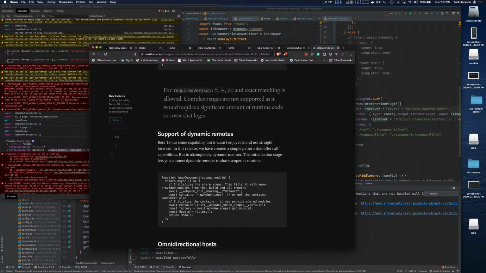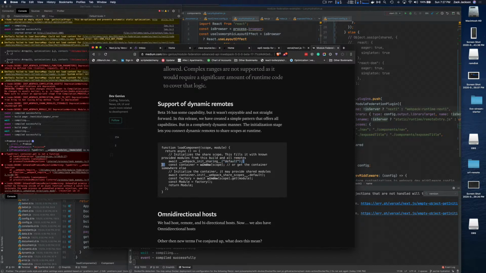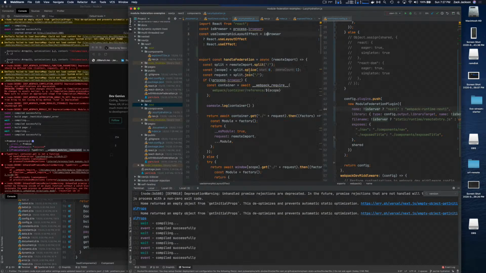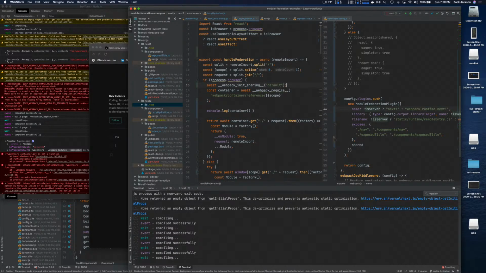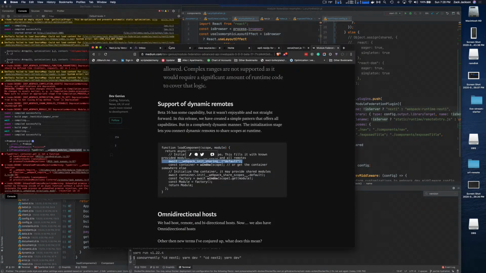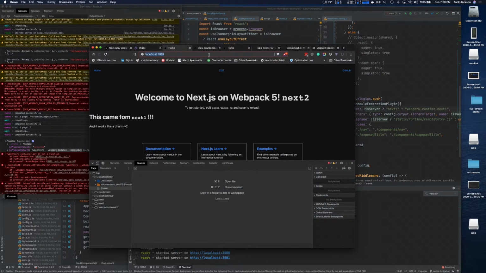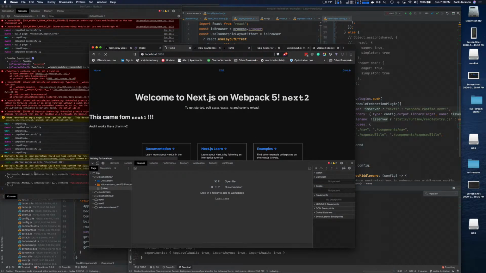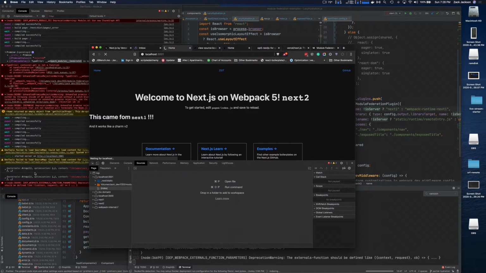Where is my little share scope? There you are. Just maybe. That'll get us over the bump.